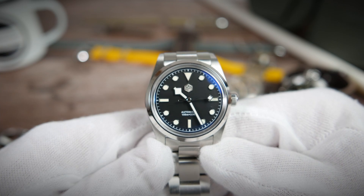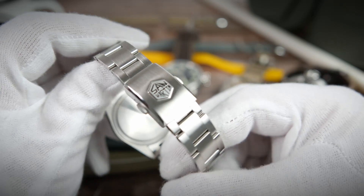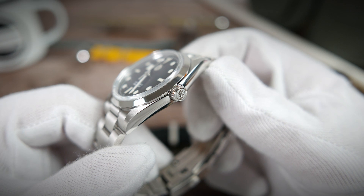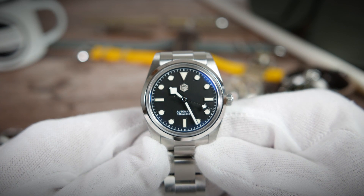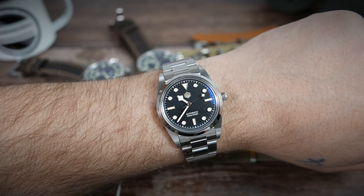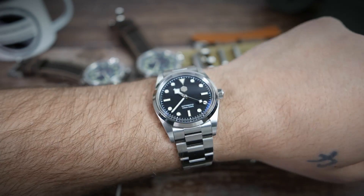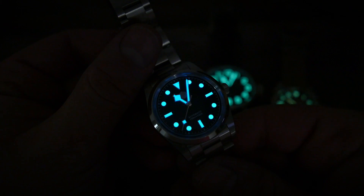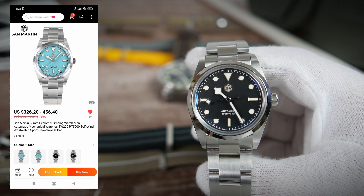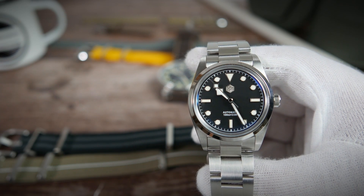It has a very nicely designed dial with applied and lume-packed indices, snowflake-style hands, a beautifully finished stainless steel case and bracelet with solid links, solid end links, and a fully milled clasp — everything here is impeccable. It has a screw-down crown and screw-down case back, bringing water resistance up to 100 meters. You have a choice of high-beat movement: either a PT5000 or an SW200 — this one runs on a PT5000. It looks awesome on wrist, a classic small-cased sports watch, slim and well-proportioned. It sports BGW9 Super-LumiNova for a brilliant blue glow. This one costs $326.20 or $456.40 depending on which movement you choose.